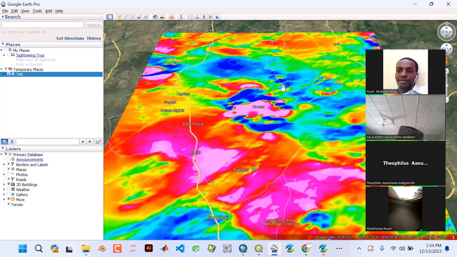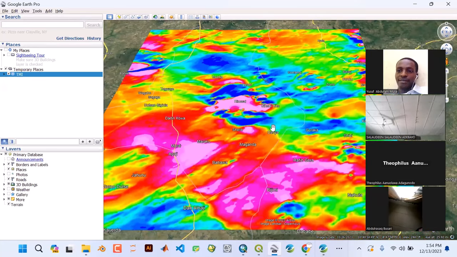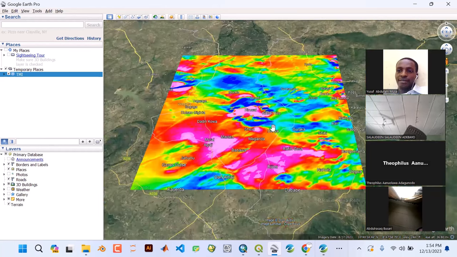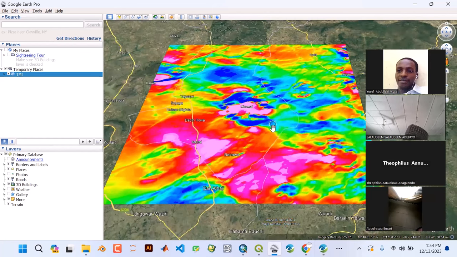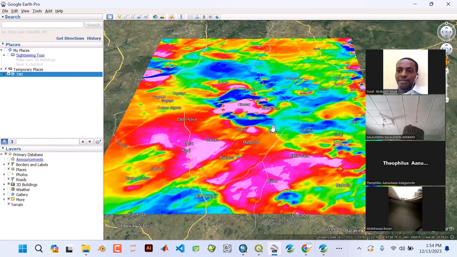It's very simple. You see there are many towns, right? If you zoom out, you see many of them, but if you zoom in, they reduce. If you zoom out a little bit, you see some of the towns, right? So this is where ArcGIS comes in. You need QGIS here to get those towns, then export and bring them back. Let me see whether we have time. Let me see how to do that.